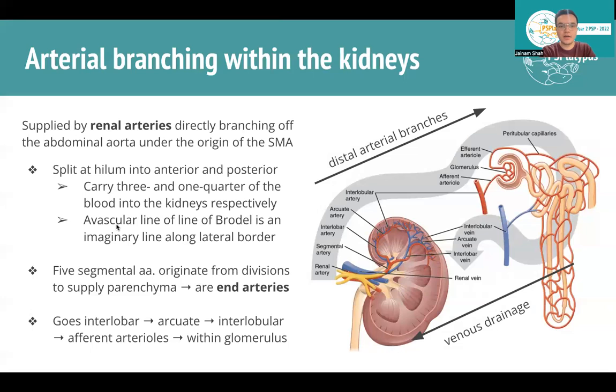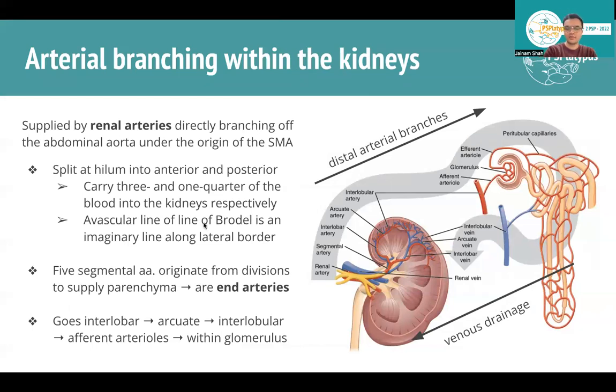In a similar way, eventually these will branch off into segmental arteries. There's about 5 of them on either side. They originate from those divisions to supply the remaining parenchyma. They are end arteries, which means, and I like to compare this to the lungs, where you have end arteries and you can therefore do a lobectomy, or resect different parts of the lungs without causing damage to either the arterial supply or the air supply of the remaining sections that you haven't touched. In a similar way, you can do that with the kidneys, for example, if you have a very localized tumor or localized kidney damage. Because they're end arteries, you are allowed to do that.